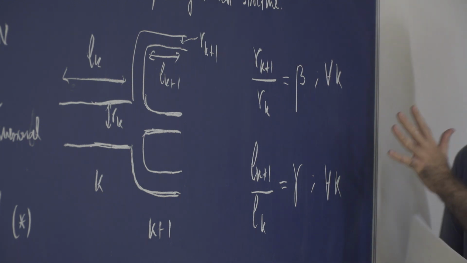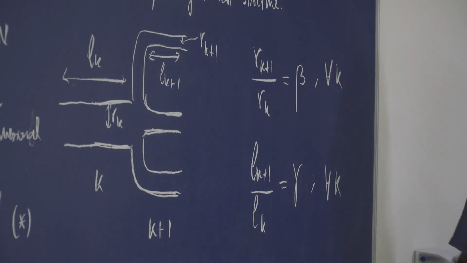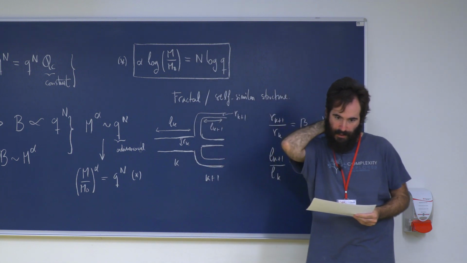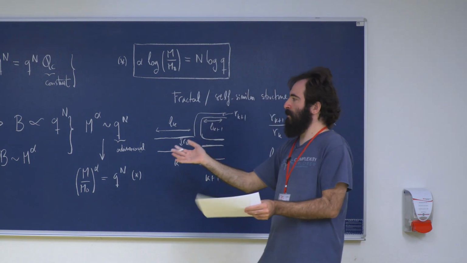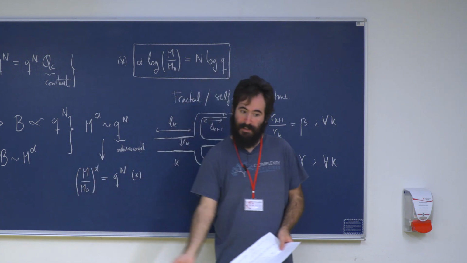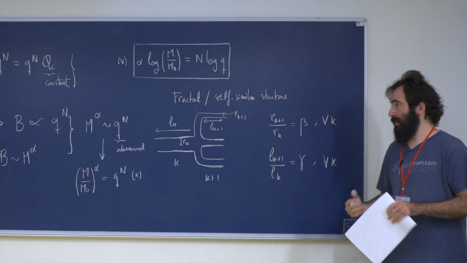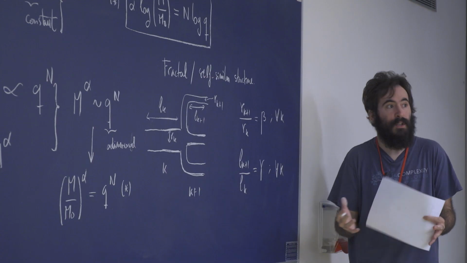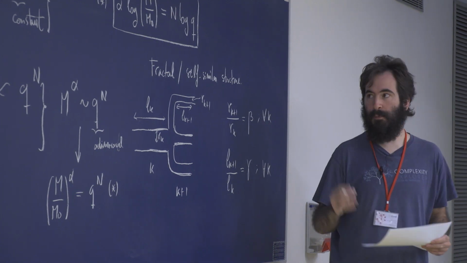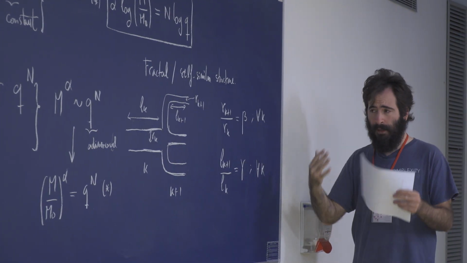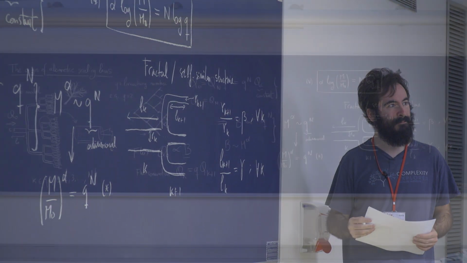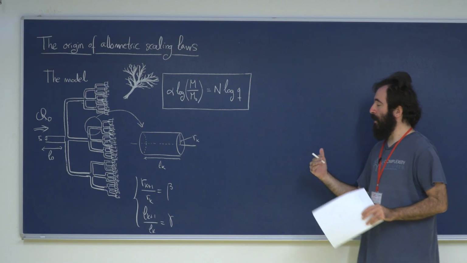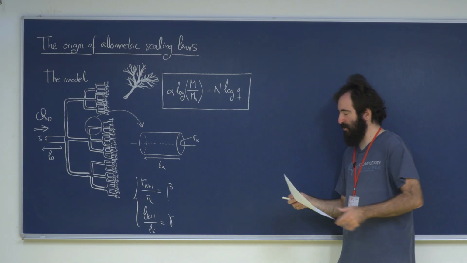Great, so now with this in mind, we're going to turn to another scaling law. We are going to arrive at a different one over here, but instead of using just the simple flux conservation principle, we're going to use a different one, which is that the mass of the organism, the body mass, needs to be proportional to the blood of the organism, okay? And with that, we'll reach another equation, and we'll eventually figure out this problem. Great. So now we are approaching ever so slightly the end of this problem.